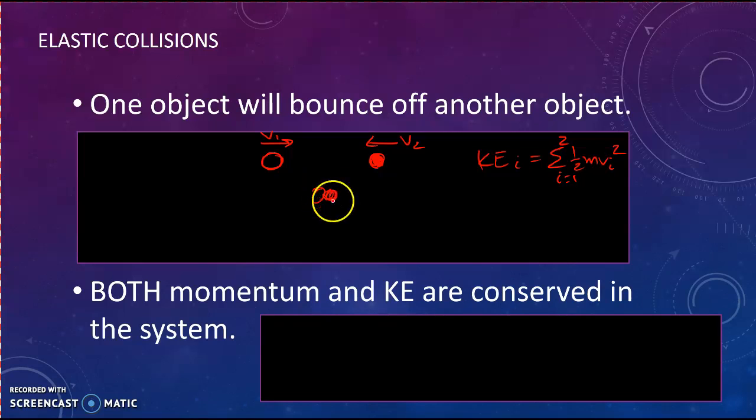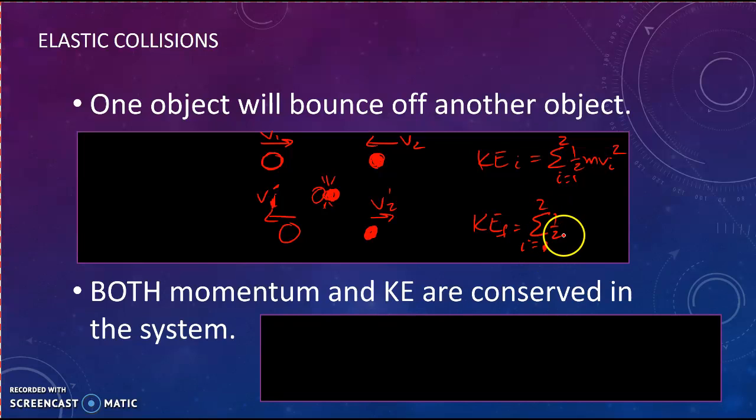And so they bounce off of each other. Okay, so they collide, they're not together. And then, and this doesn't always happen, if they have the same mass, that one is going to go off that way. So let's call that V1 prime. And the other goes off this way. Okay, call that V2 prime. And it's going to have some final kinetic energy. And once again, we can say it's the sum of 1/2 m_i v_i prime squared.